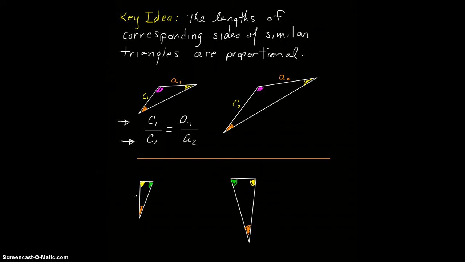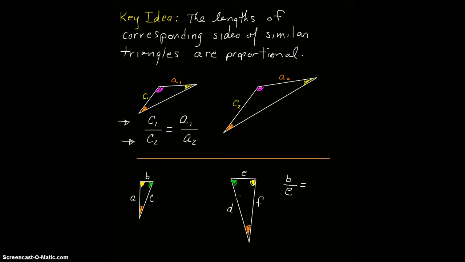I'm going to call this A, B, and C. And I'm going to call this D, E, and F. So when I set up my ratios, I want to make sure that I've got corresponding sides. I can say B and E can be set up as a ratio. So B divided by E is one ratio, and the corresponding side, well, A goes between the yellow and orange. What goes between the yellow and orange angles on the right hand side? That's right, F, not D.